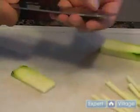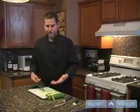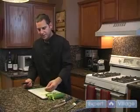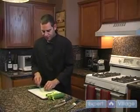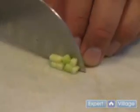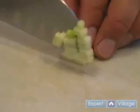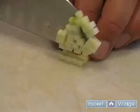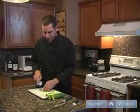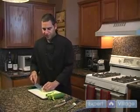Now, from this cut, we can leave them this direction, or leave them in this cut if we want, and just use those for Juliennes for a recipe. Or we can dice these into smaller dices even, if the recipe calls for a real dainty, attractive dice. We just line these up even, and I'm really just using the tip of the knife here. And then we can get a fine dice out of these guys, and a brunoise, which is an even smaller cut, which looks almost like confetti.